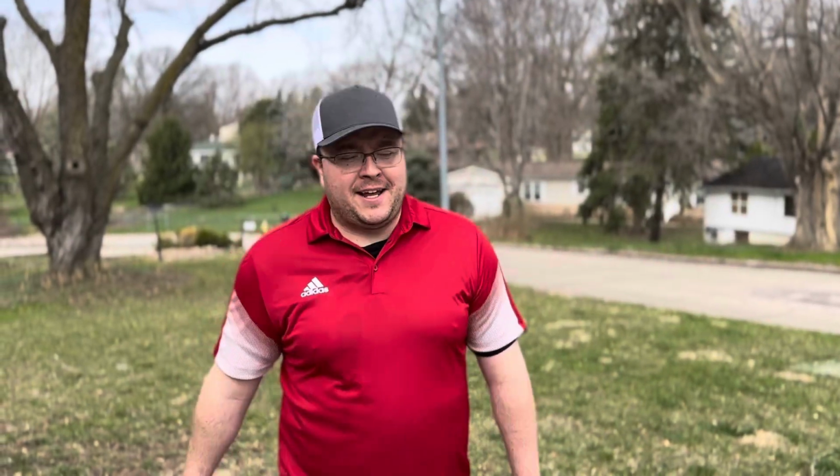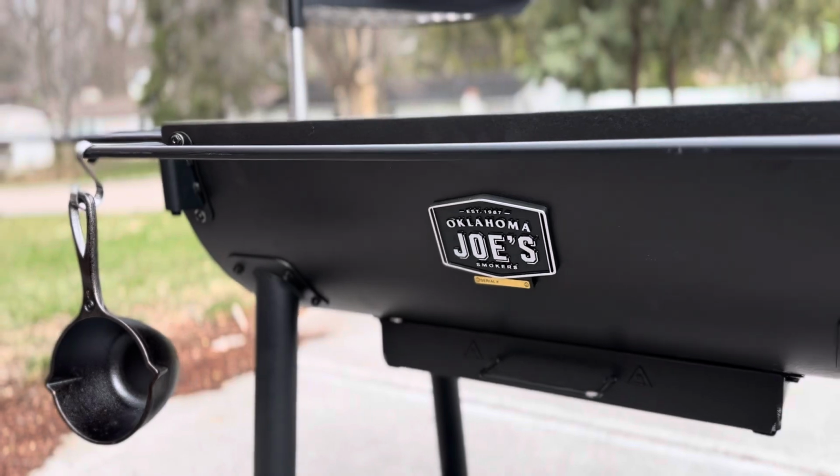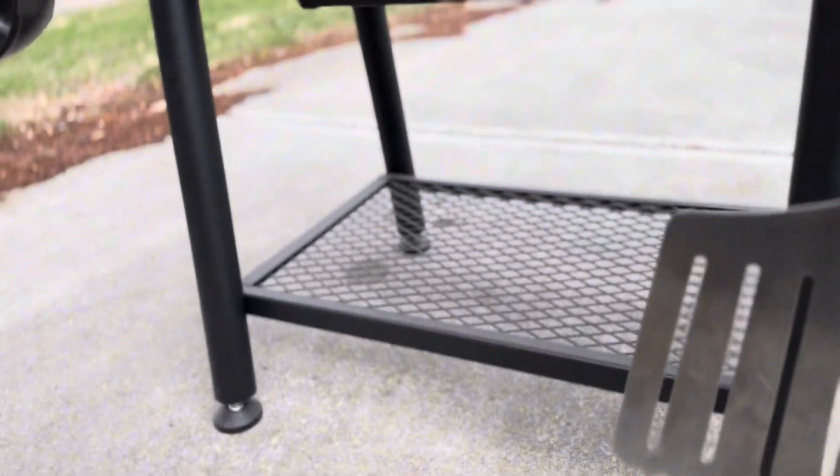I got a good one for you today. I got a brand new toy we're gonna be cracking out today. I'm gonna be using the Oklahoma Joe Fire Crate. Picked this thing up the other day. I'm really excited to use it. So today we're gonna break it in.